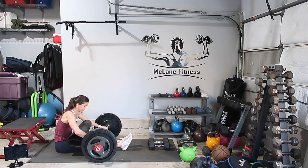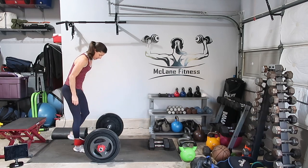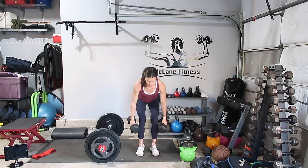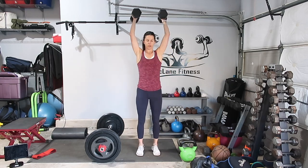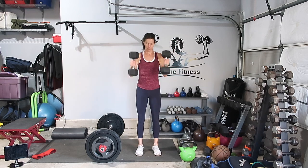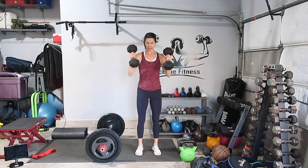All right, 8 clean and presses. I'm gonna use my 25s for that set. You can use whatever you got. If you wanna use barbell, go for it. 1, 2, core tight. 3, 4, 5, 6, 7, and 8.